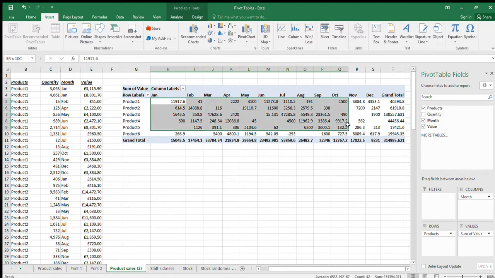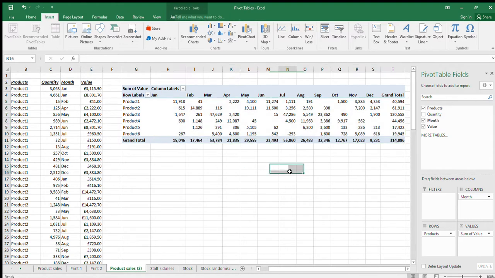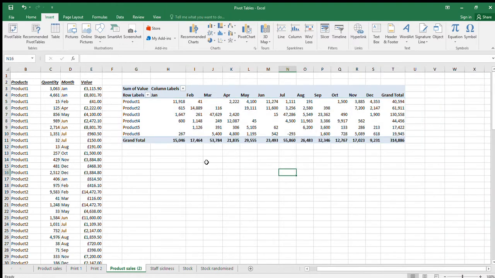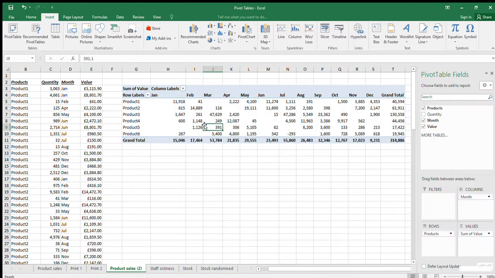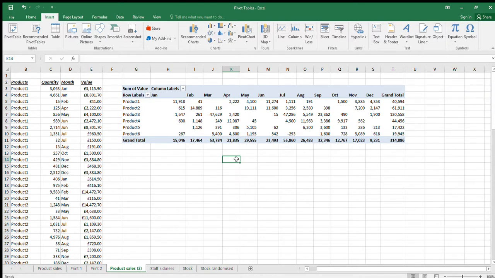You can then produce some filters on it as well, and you can also, in this instance, let's say I'm going to format this because I don't like the way in which it looks at the moment. So I'm going to just make that a bit neater. So I come into here like that. There we go. So we can do all the normal things like formatting and what have you. Click back in the cell, and up come these pivot table fields as well, so we can then produce it again. So that's pivot table number 1.